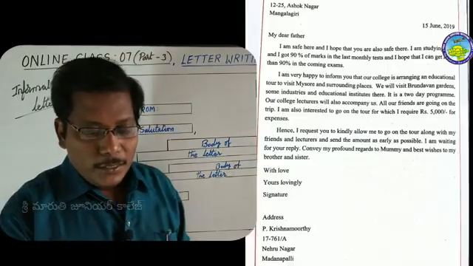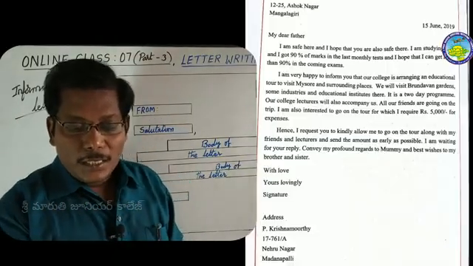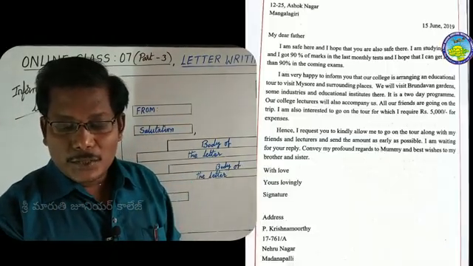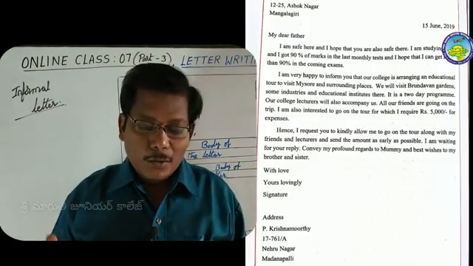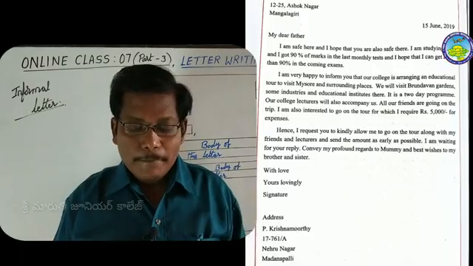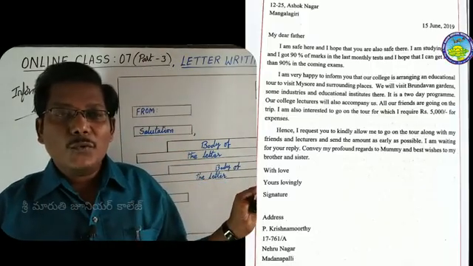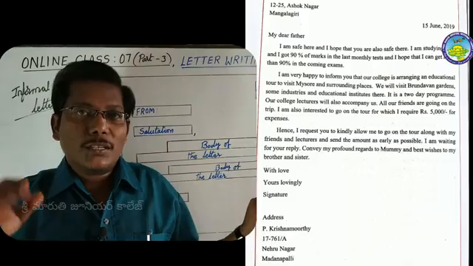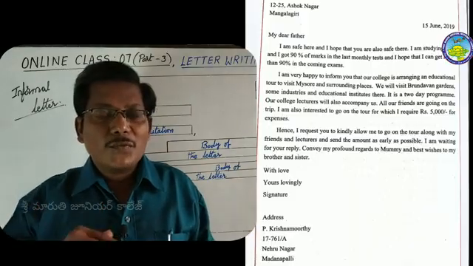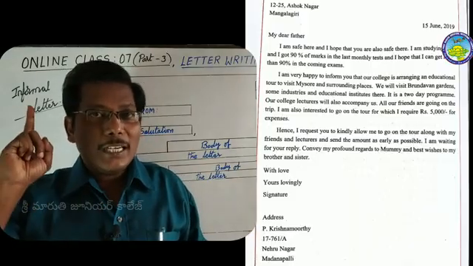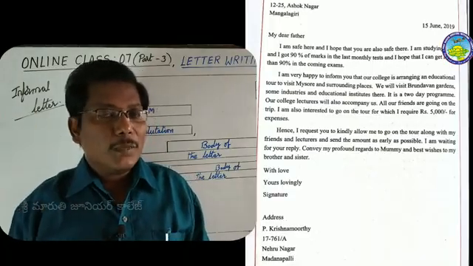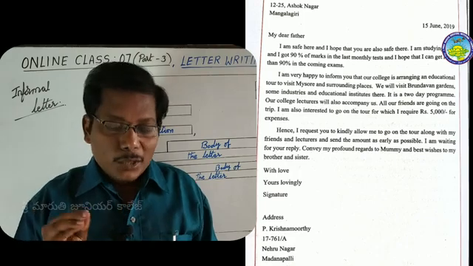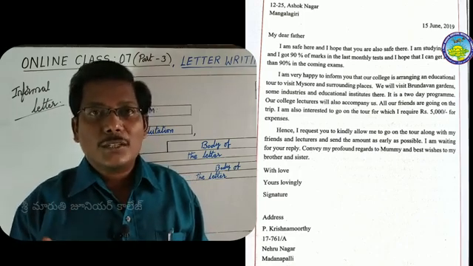Okay, understand? "I am safe here and I hope that you are also safe there." You just observe that sentence. That means in an informal letter we use the daily conversation style and very informal words. But in formal letters we go directly to the matter, straightforward. In an informal letter we need to start with a conversational style.